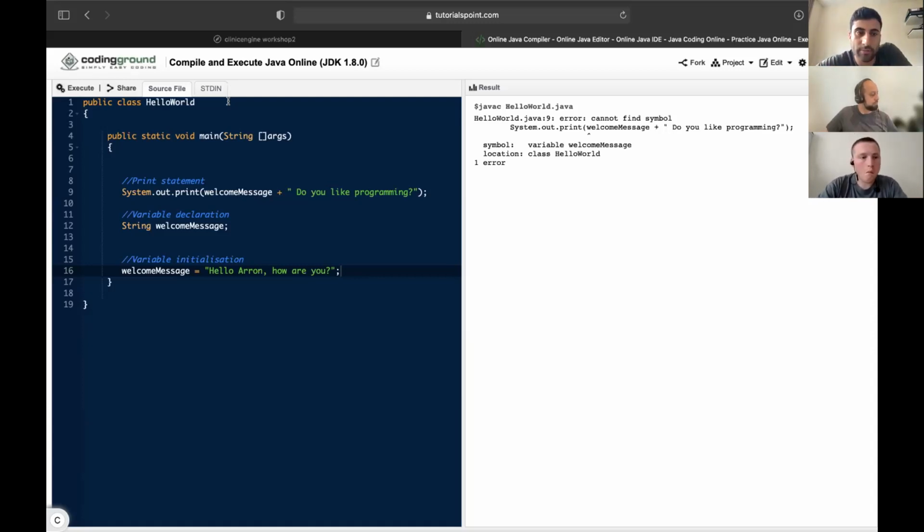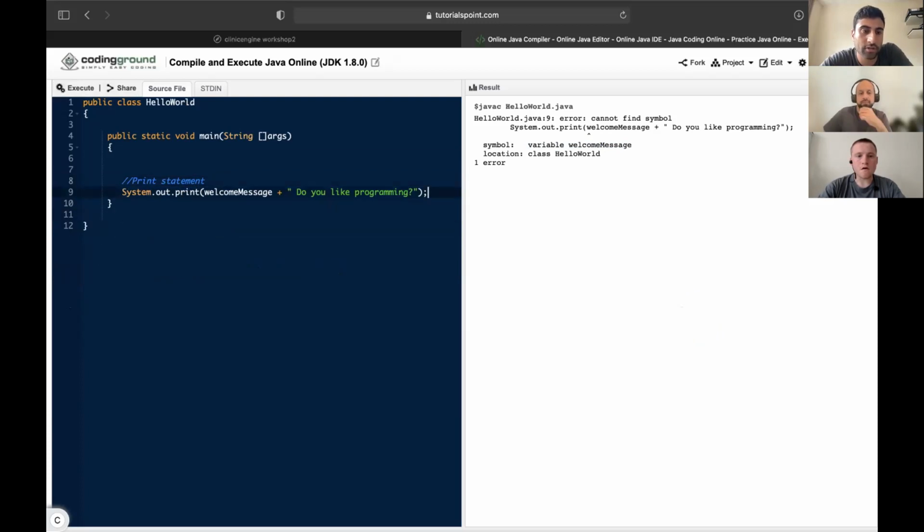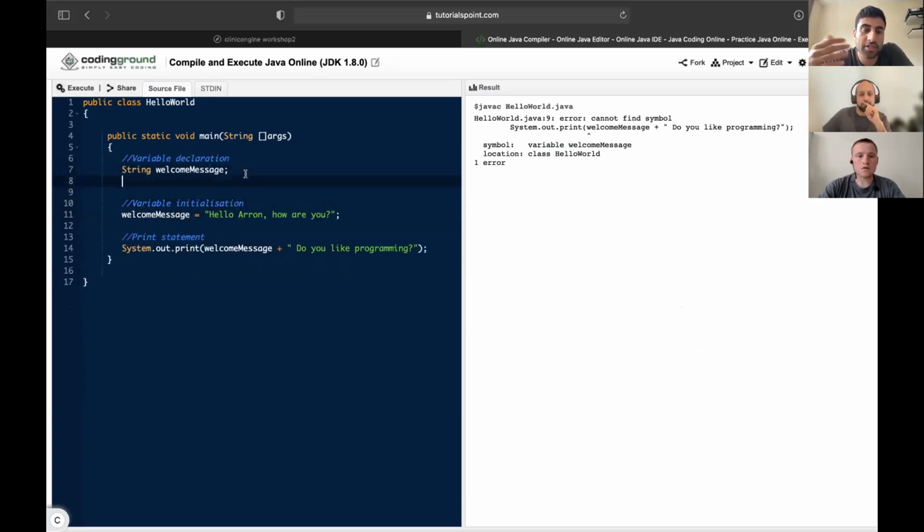Let's say we were both reading a book, and you'd only got to the first or second page, and I'd finished the book. Then I start asking you questions about the final chapter, and you're like, well, I haven't even read that part yet, so I can't tell you. This is the same. In this situation, I have asked the computer to use this variable before it has even read that it needs to be made and have a value put inside it. So I'm saying print this thing out, and the computer is like, I don't know what this variable is, because I haven't even made it by the time I used it. So you've got to make sure everything's in chronological order. That's why it's a really good habit to create your variables at the top, and then have any processing or outputs at the bottom of your code.